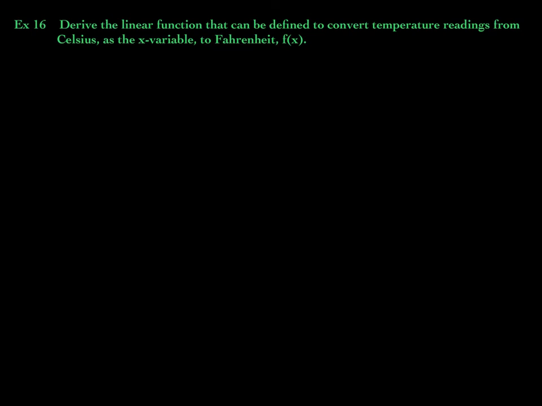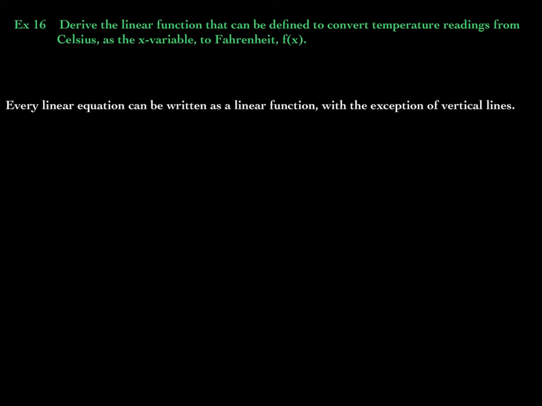Okay guys, last example, and it'll be somewhat of an application. Derive the linear function that can be defined to convert temperature readings from Celsius as the x variable to Fahrenheit, f(x). Now what we know is that every linear equation can be written as a linear function with the exception of a vertical line.